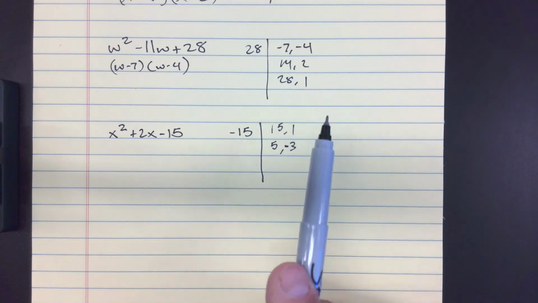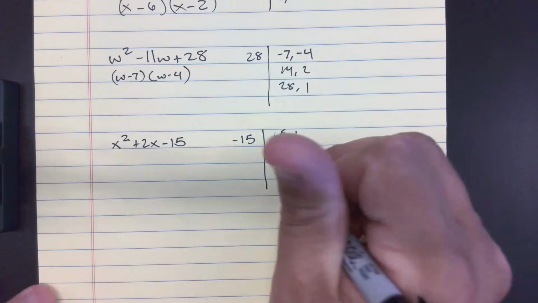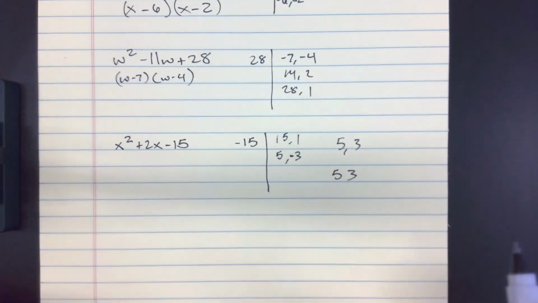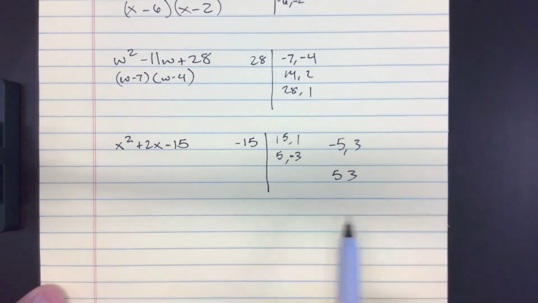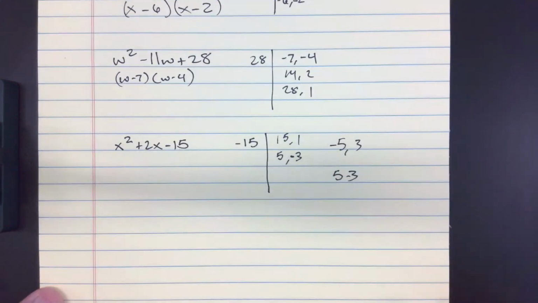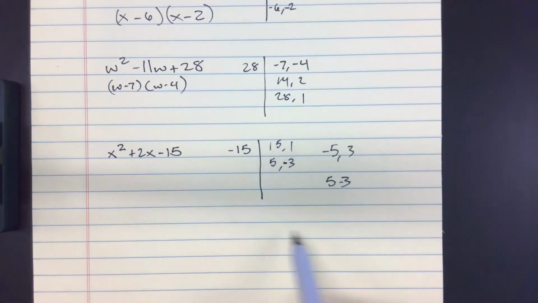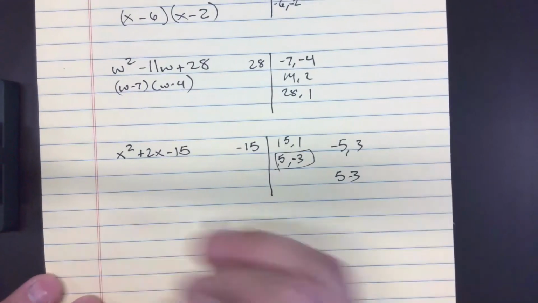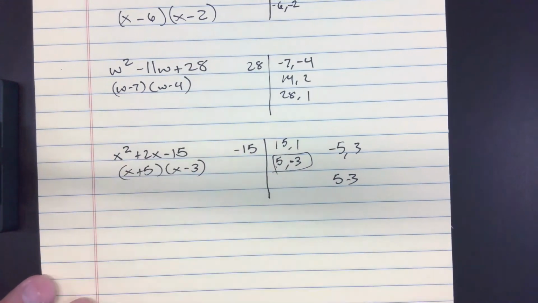So, here we go. We got our two numbers, 5 and 3. Now look, if you didn't get it that quick, let's say you're like, okay, I know it has to be 5 and 3 because 15 and 1 can never get to 2. And you put the negative there first. Well, negative 5 plus 3 is negative 2. It's not that, so it has to be that. It's a testing area. Use the testing area if you need it. So we know our two numbers. We're going to have x plus 5 and x minus 3 as our solution.